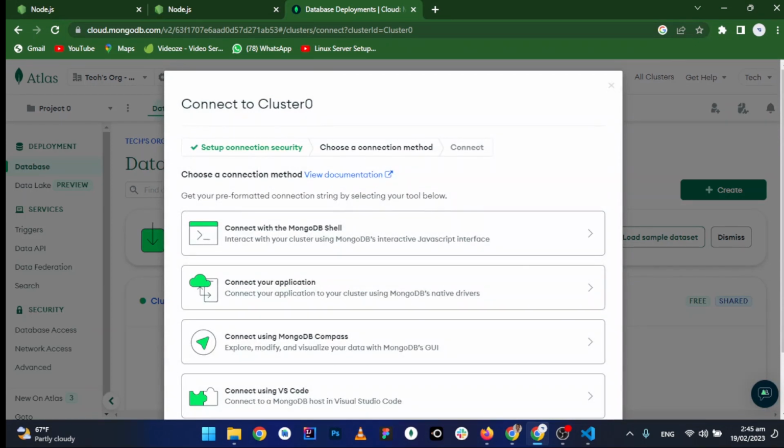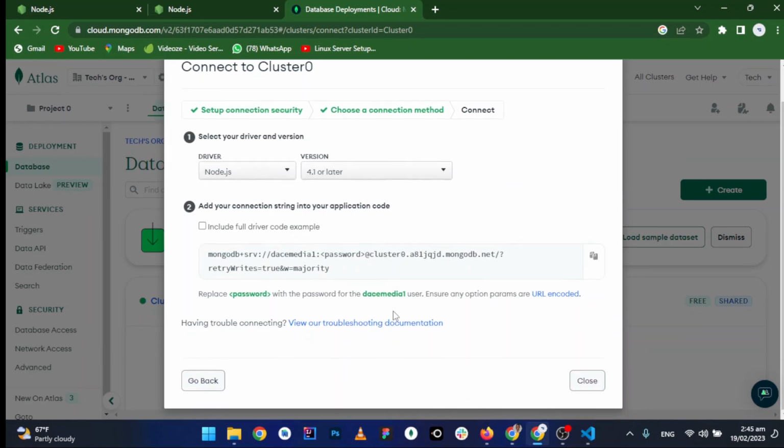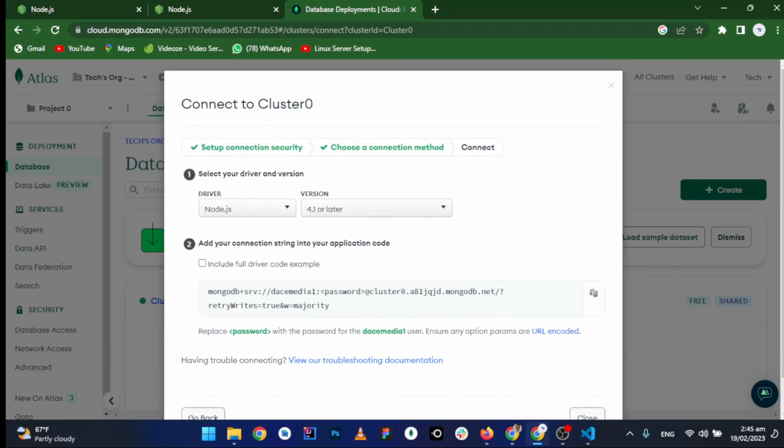Once you go to connect, you go to connect your application. Then you're going to see your URL here. Okay, so just copy that. Now just leave it here for now.